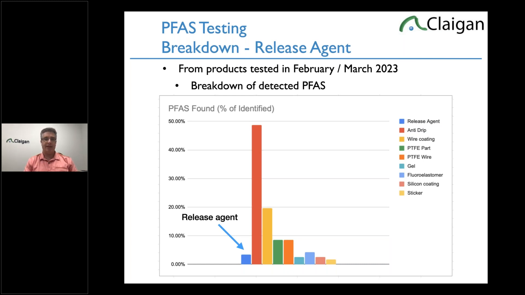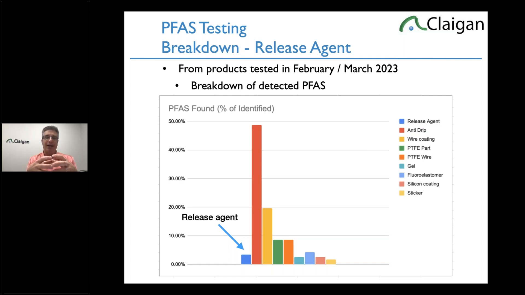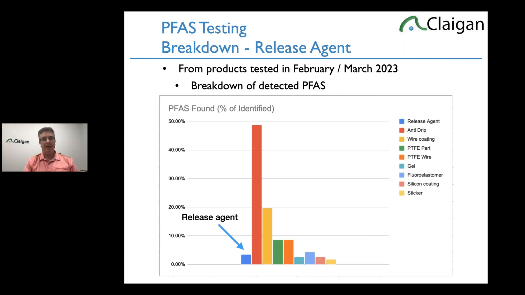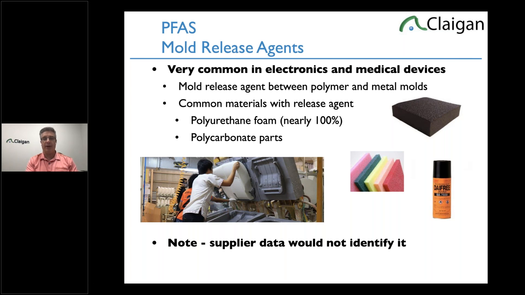Release agent is a smaller category — it's a mold release agent. Imagine making muffins: if you just put the batter in the muffin tin without anything, you'll be chipping the muffin out because it's stuck. So you put butter or a paper cup in — that's a mold release agent. One of the most common ones is a fluoropolymer spray, usually a fluorosilicone. You take the mold, put your plastic in it, and when it's being molded — especially polyurethane foam — you spray it. Polyurethane foam is put in a mold, heated, and it bubbles to create open-cell foam.